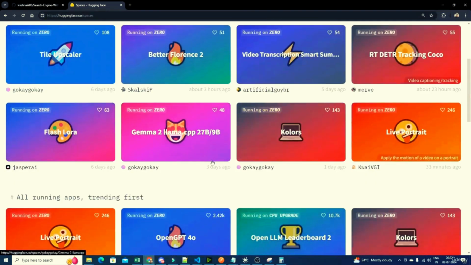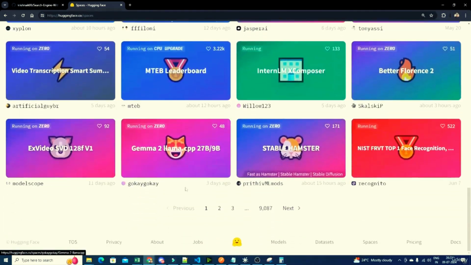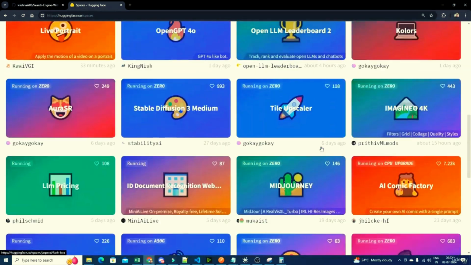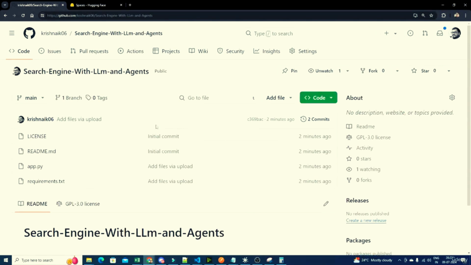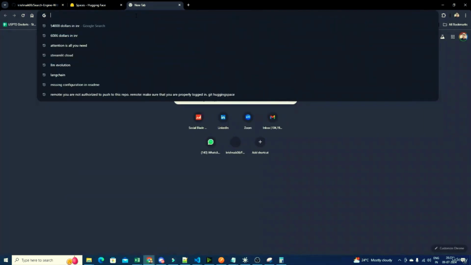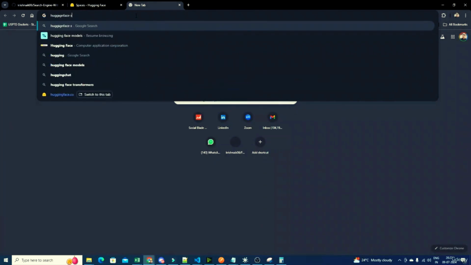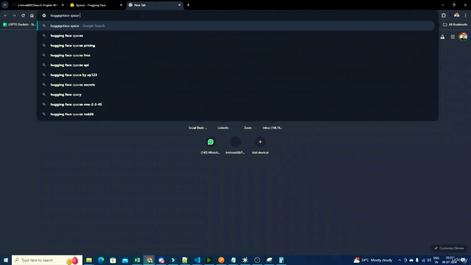Here, if you just go into Spaces, you'll be able to see many use cases which are specifically deployed, and you can check them out, and you can also check out the code, right? So let's go ahead and do this. There are many steps involved while deploying this entire solution in Hugging Face Spaces. Over here, we are also going to use something called GitHub Action. So here, if I search for Hugging Face Space GitHub Action, you'll be able to see managing Spaces with GitHub Action.